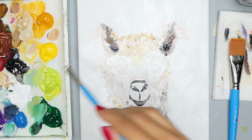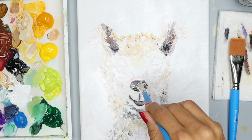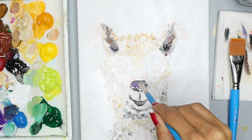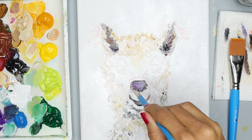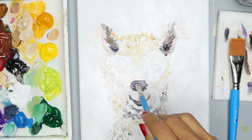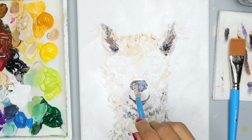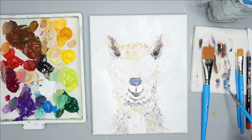I can fill in the nose with colors that are the same value. So I could use a gray, and then that would give a more realistic look, or purple. This purple color is a very close value to what I'd use if it was gray, or I can use the blue color because that's a similar value, and that just gives a playful look to my llama because these aren't realistic colors.